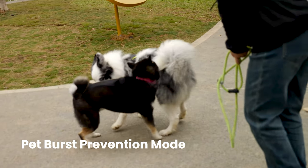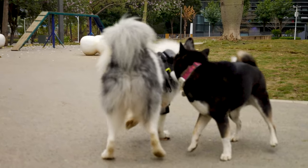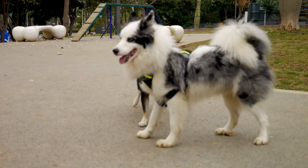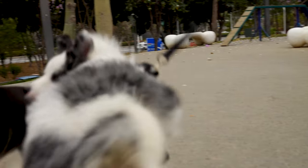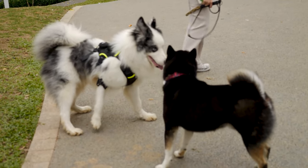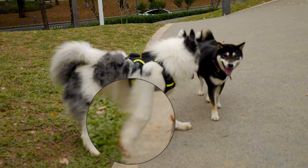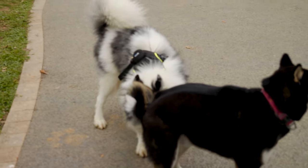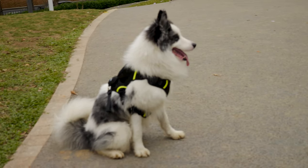Another highlight of the Air Leash is the pet burst prevention mode. When it detects the dog's sudden exertion force and charging forward, the Air Leash will automatically retract. It might sound a bit hard to believe, but I actually got a shot of that. During the video shoot, an unexpected Shiba Inu came from nowhere and Sparkle obviously got furious — but as you can see, the lasso retraction kicked in and Sparkle had to slow down. The lasso even pulled his leg up a bit, which definitely calmed him down, and Sparkle finally sat down, avoiding a furious fight. I'm sorry that the video almost completely went out of focus, because this shot was not scripted and everything happened so fast. But this authentic footage actually explains the pet burst prevention mode perfectly.